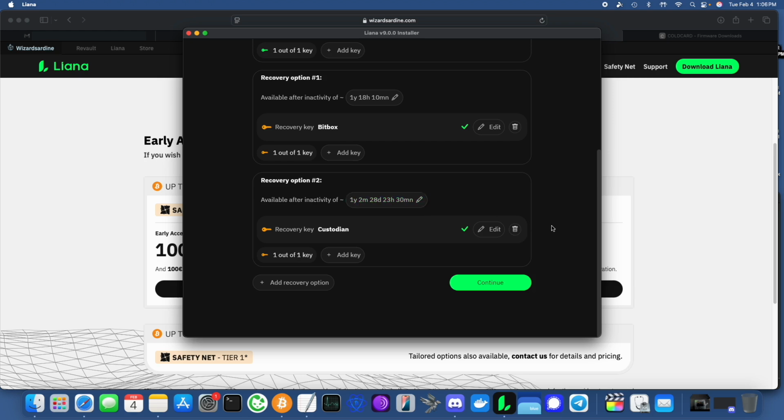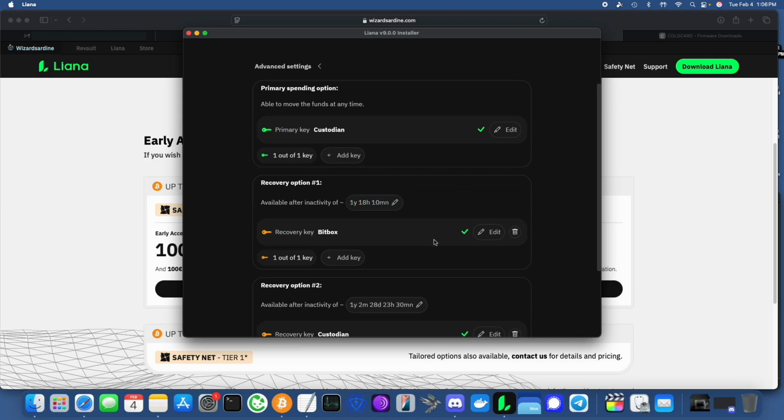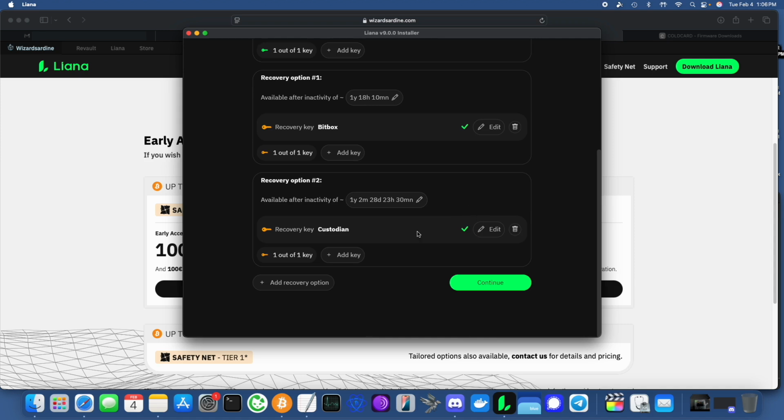Now, why would you want to do this? Well, this is just a backup for your backup. When you die, you leave all the information for your wife and family to recover your funds. But let's be honest, families sometimes can't follow directions, or more appropriately, our directions end up not making much sense. Well, now they can just call the custodian after another 3 months. The custodian can use their key to help recover your funds.